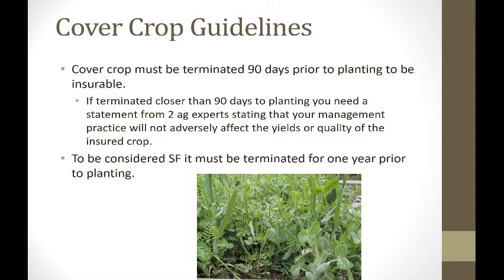So we'll get started on part 3 of our presentation. Now we're going to cover some of the changes to crop insurance, or some reminders on some of the quirky rules here for 2017, and then we're going to get into the farm bill stuff. And I think you guys will find it interesting just how much this is projected to pay going forward. And we'll use our sample farm, or our farm actually, for the demonstration on just how big these payments could be on the PLC side especially. Some good news actually going forward for cash flow.